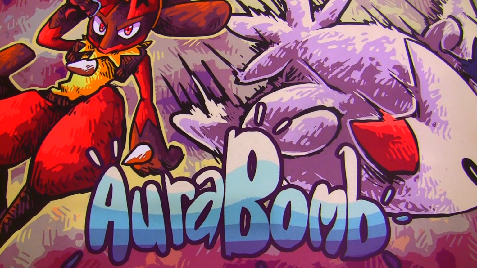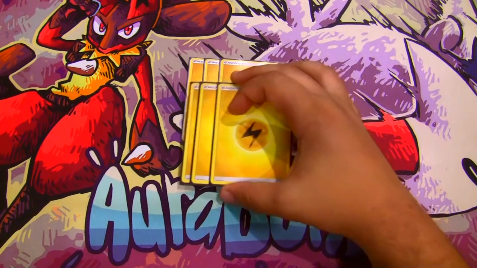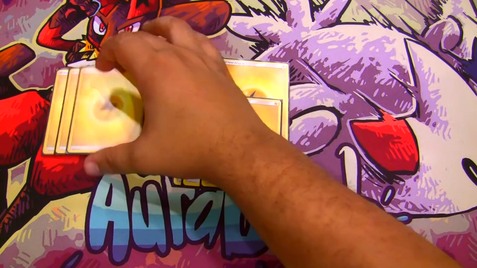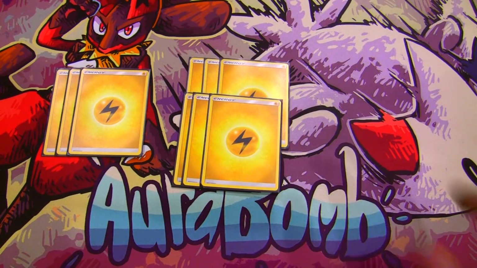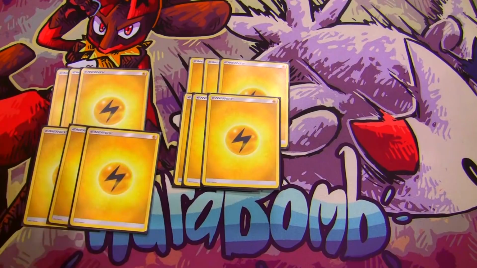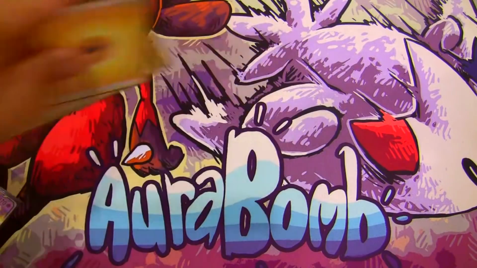And then for the energy line, we want to make sure we have enough to search throughout the game. So we are playing a hefty 12 draw supporters. 12 is enough for us to draw into them, as well as enough for us to use Pikachu's attack a couple times. I'm trying to avoid this side of the board because there's a lot of glare there, so I'm sorry things are uneven. It is what it is. But we are playing 12 lightning energies. You guys don't have to see that for too long because my OCD is starting to kick in. But that's going to be the deck list, guys.